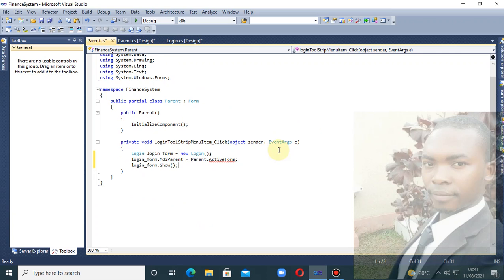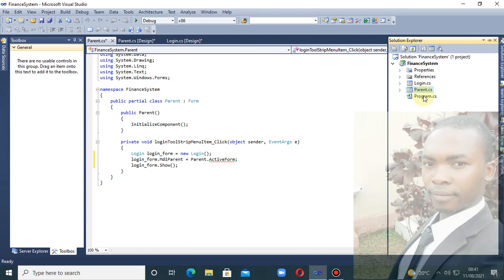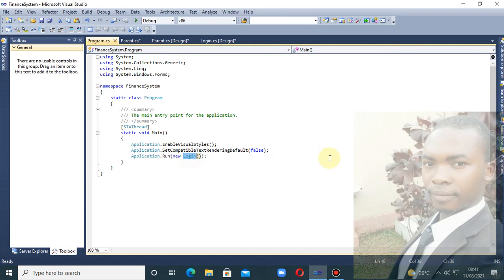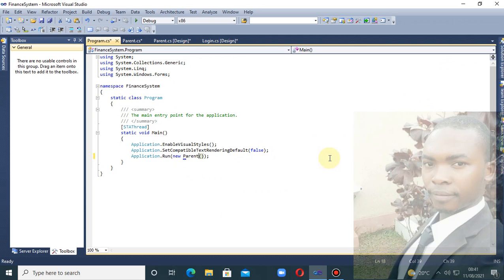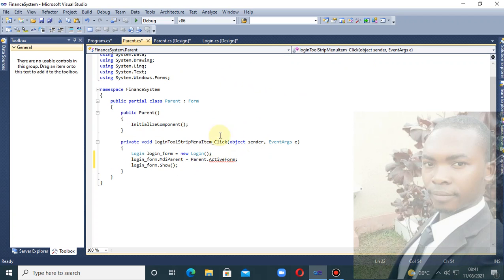Okay, so like that. So let's make this form active, and then we shall go to the file explorer and go to the programs. Then we change this to parent form, such that it starts from the parent.